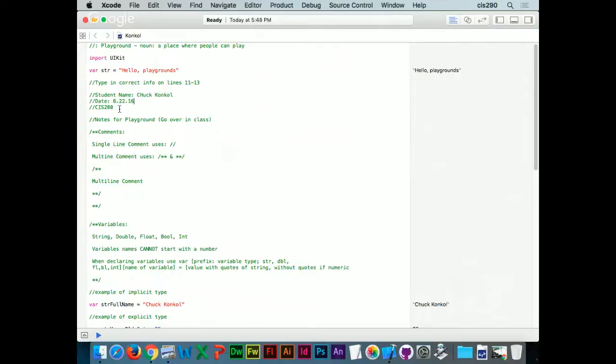Now we're going to go over some notes. You can look at your screen. It might be a little easier to look at my screen because it's kind of small. And we're going to go over some notes real quick. These are some stuff we already went over a little bit. Just kind of a recap.